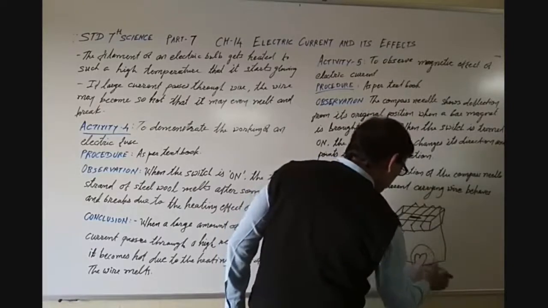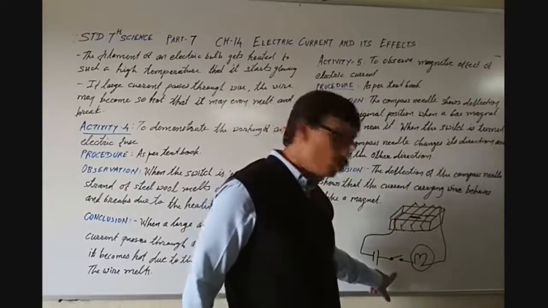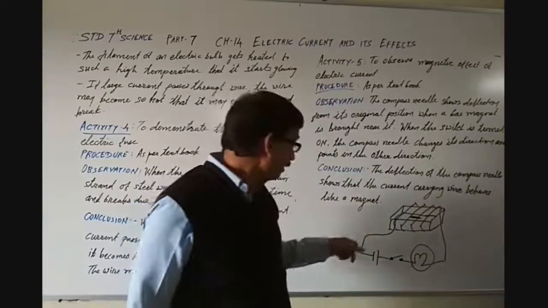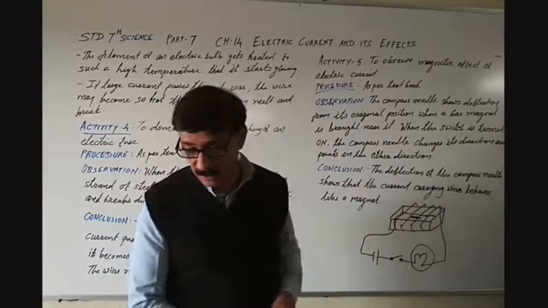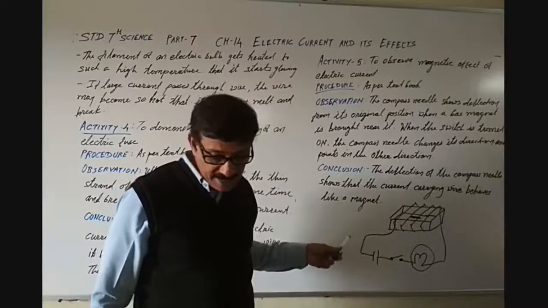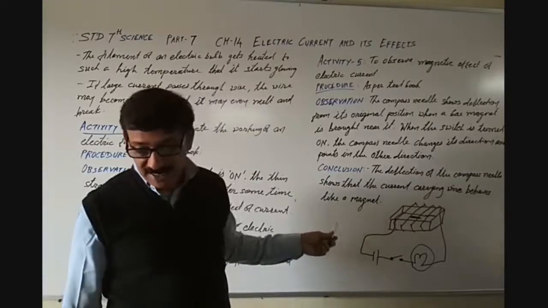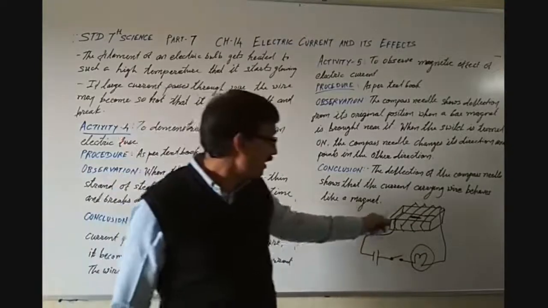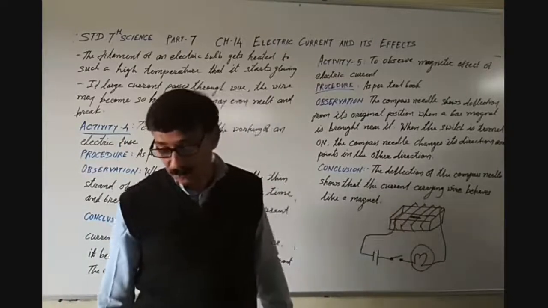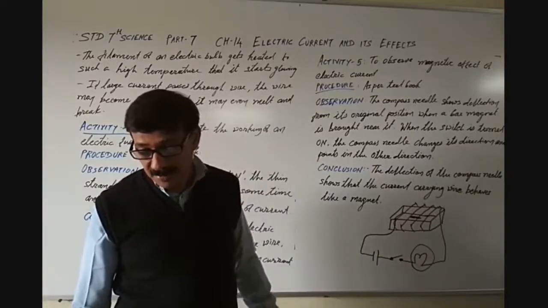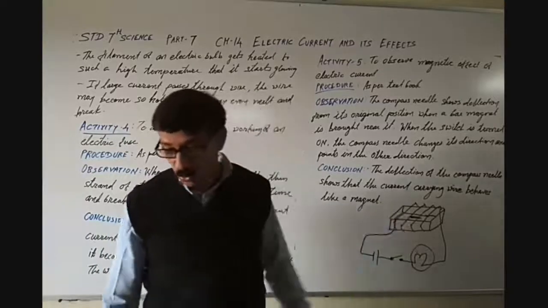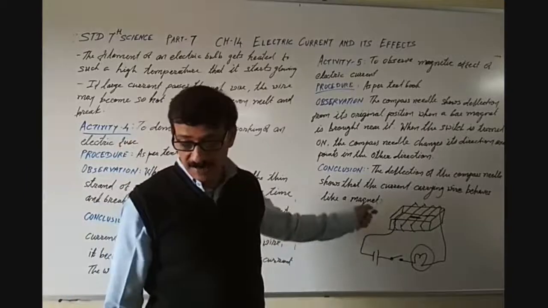So that when we switch this on, the lamp will glow, so that we come to know the current is passing through all this. Let me once again take a cardboard tray from inside a discarded matchbox. Wrap the electric wire a few times around it, place a small compass needle inside it, and connect the free ends of the wire to an electric cell through a switch as shown in the figure.